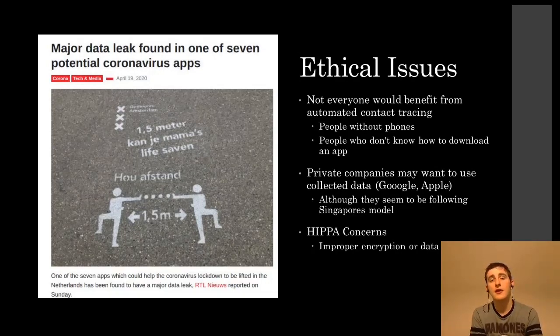This article right here is about a major data leak found in a potential coronavirus app in, I think, the Netherlands. And just being aware of those issues, when building these apps, is something that we have to know.